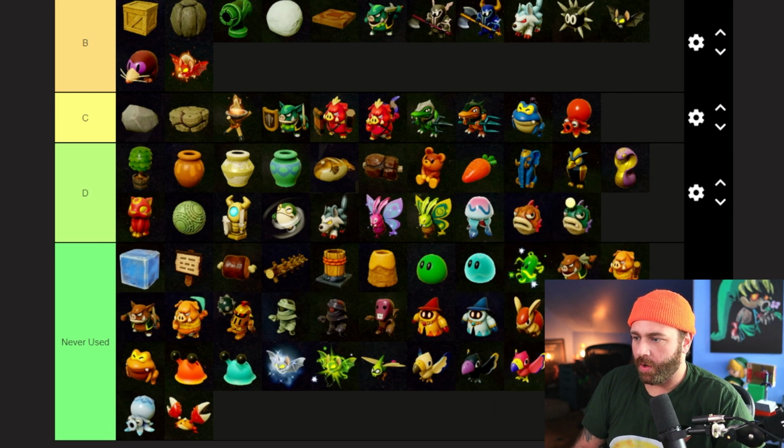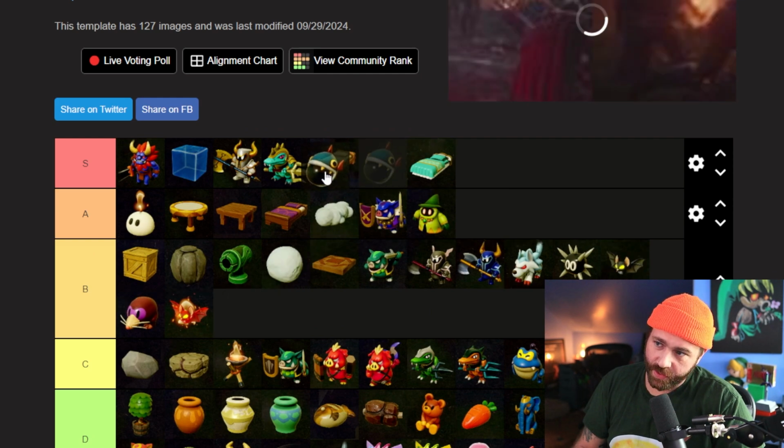Nope. Okay. What is this one called? I need the name of this one. The bomby fish guy. The bomby fish man. Where the frick? Bombfish. That's what it's called. The bombfish. That is going up in S tier for sure. I use the crap out of these.